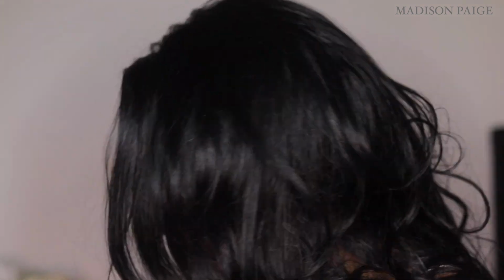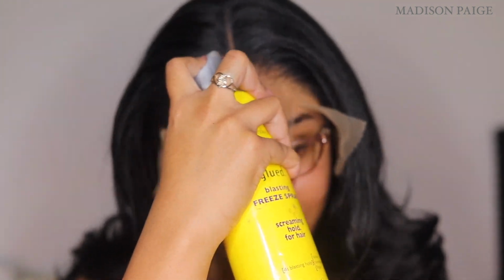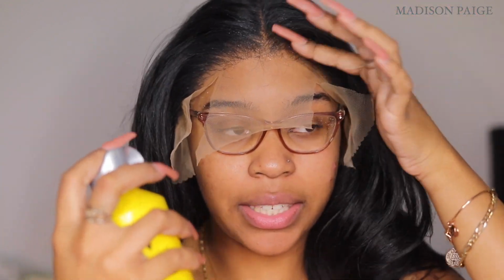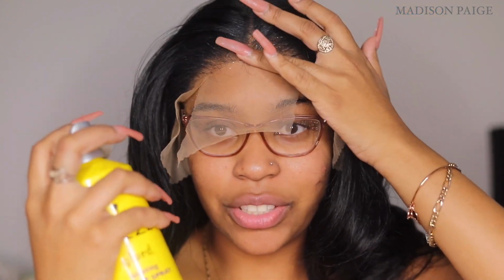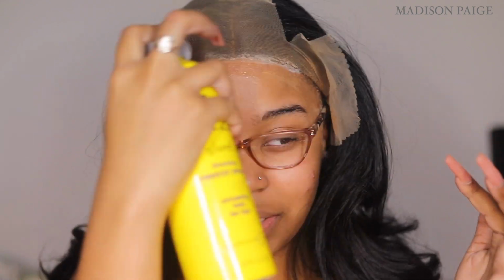And this one's a T-part, and I hate T-parts. Look at that. So we're gonna get our got to be. And we're just gonna start. See, synthetic wigs like this are great for beginners because you don't have to worry about plucking. I mean, yes you do. You don't have to worry about like bleaching the knots. I can't believe I'm filming 2 videos in one day.